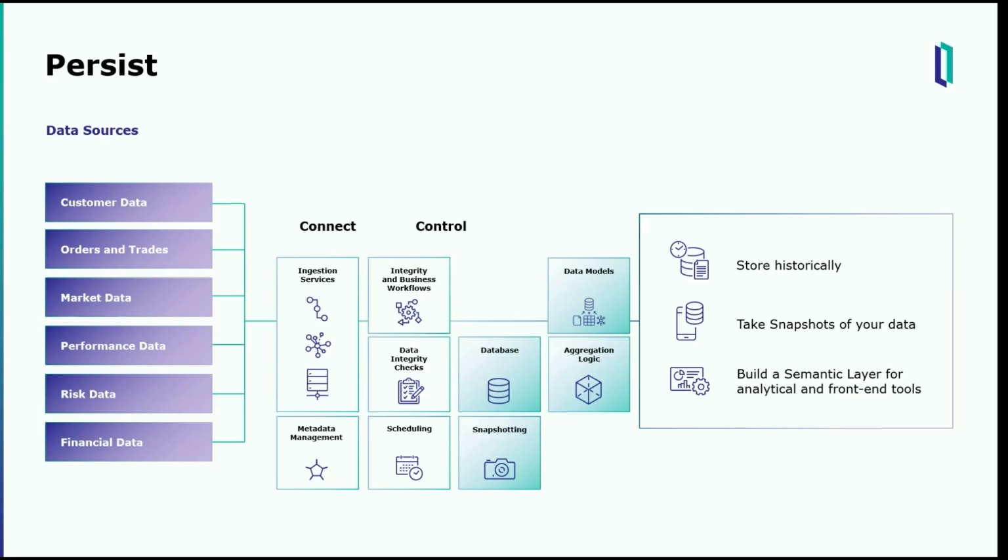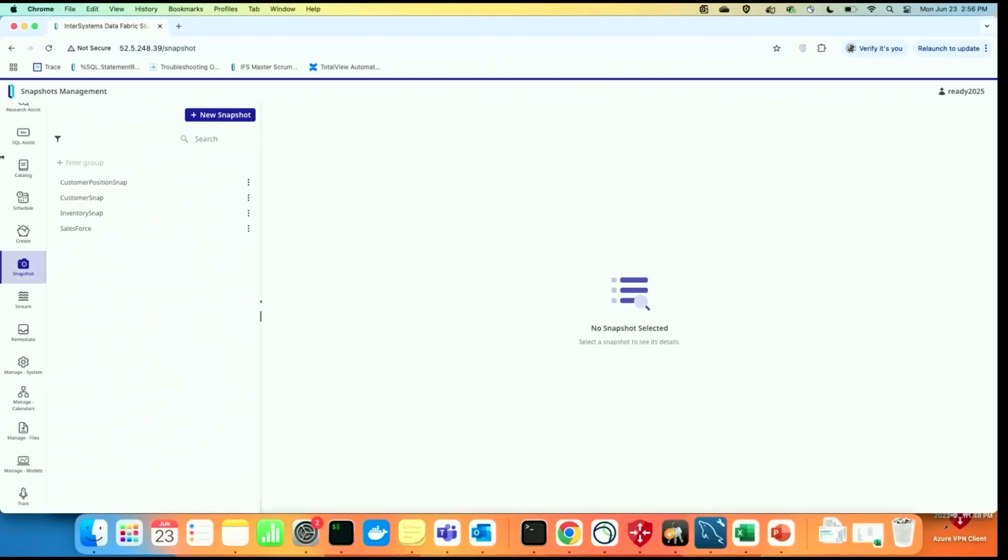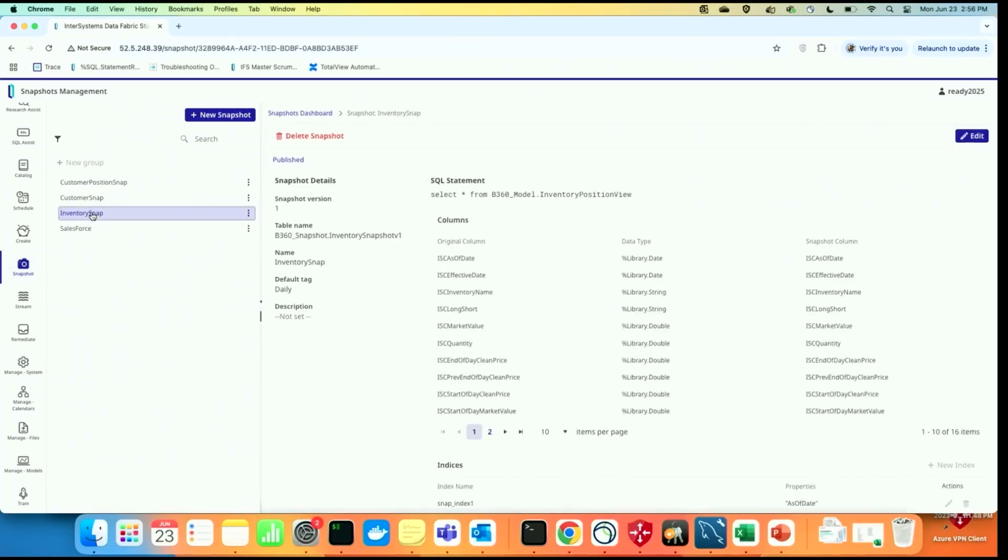And this doesn't affect the data underneath. So everybody using these data models will be accessing the same underlying data. So this eliminates any errors or discrepancies that would happen if you were looking at different copies of the data. And now I'll go back to the demo just to show you how we can set up a snapshot.